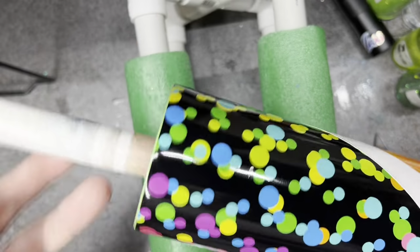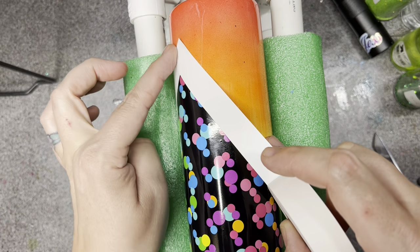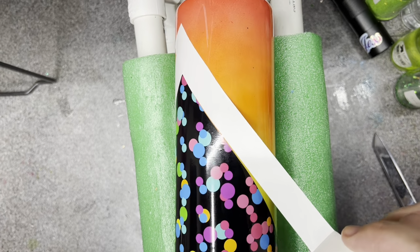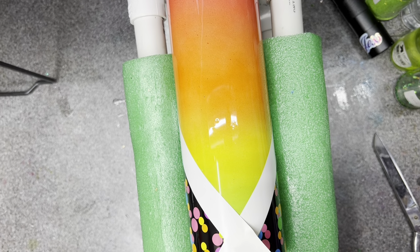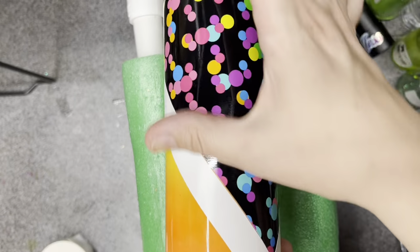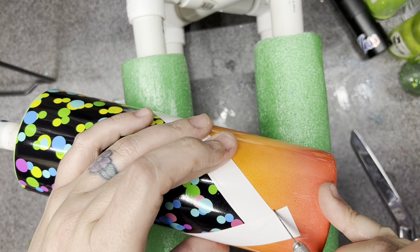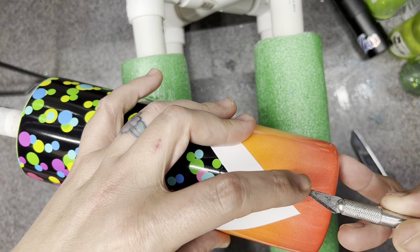Okay. And now we're going to do the same thing going the other direction. So for this part, because it is just such an awkward little angle, I really need to clean up right now. We're just going to go straight down, make a nice finish there.